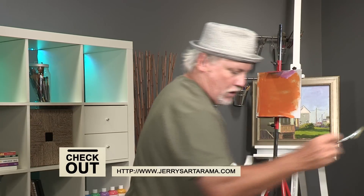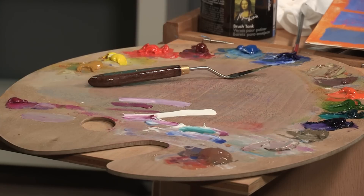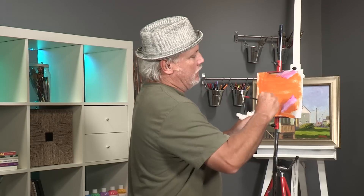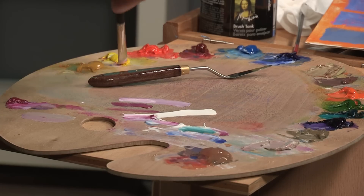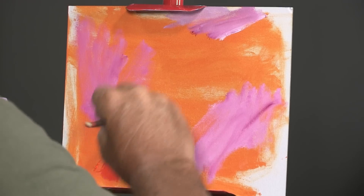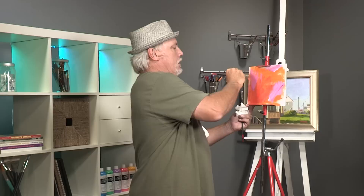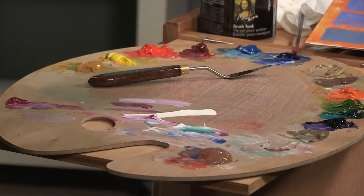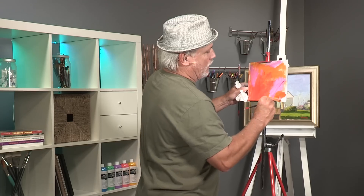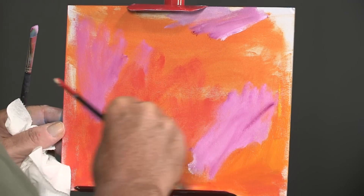You can also scrub different colors of underpainting on there — not have the whole canvas as one tone or one color, but have different colors. Some people paint some magenta down in one area, maybe a splotch over here, let this section be orange, and come over here and make this a little redder. Notice how thin it is — when you underpaint, you want to keep the paint thin so it doesn't mix too much with the top coat. You could then make a different yellowy orange color over here. If it gets too thick, just blot it off.